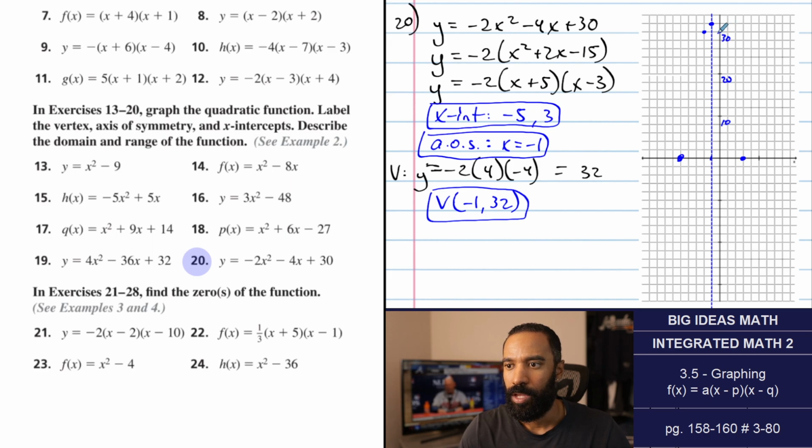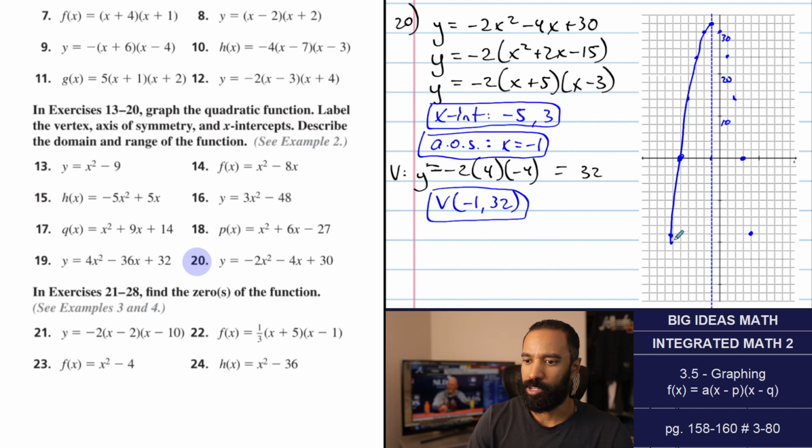That's your 30. Over 2, down 1, 2, 3, 4. That's technically down 8, but that works out. Over 3, down 18, which is, I'm just going to count 9 and so on. And that over 4, down 16 is going to hit that guy. Let's do one more. Over 5, down 25 from there. It's going to be all the way down here, I think. And that might be the last graph we do for a while, or it might just be the beginning. I'm not sure. But that is number 20.